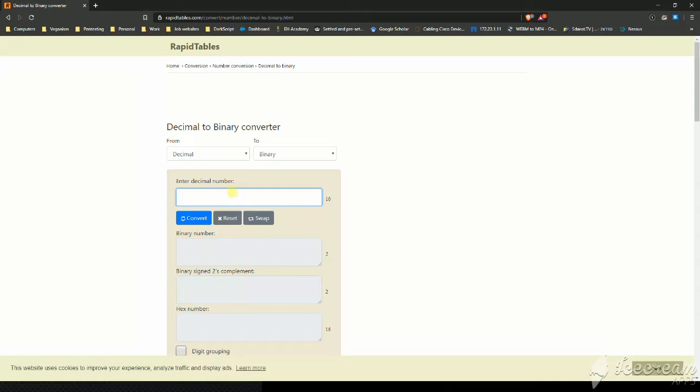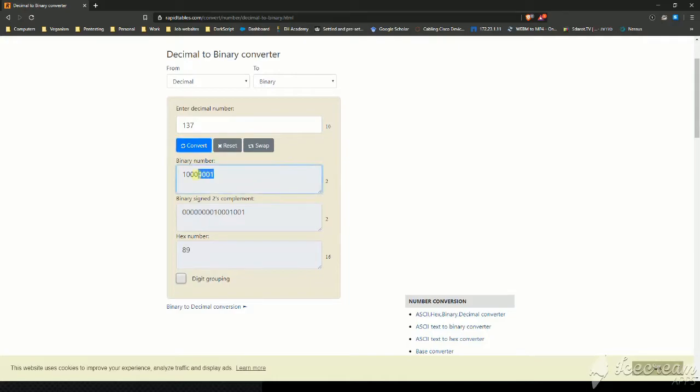So here I can enter a decimal value, let's say 137, and then click on convert, and I'll get the values in either binary or hexadecimal right here. And there is another binary option which basically just adds 8 more zeros on the left, but as you can see on the right, the value is pretty much the same.